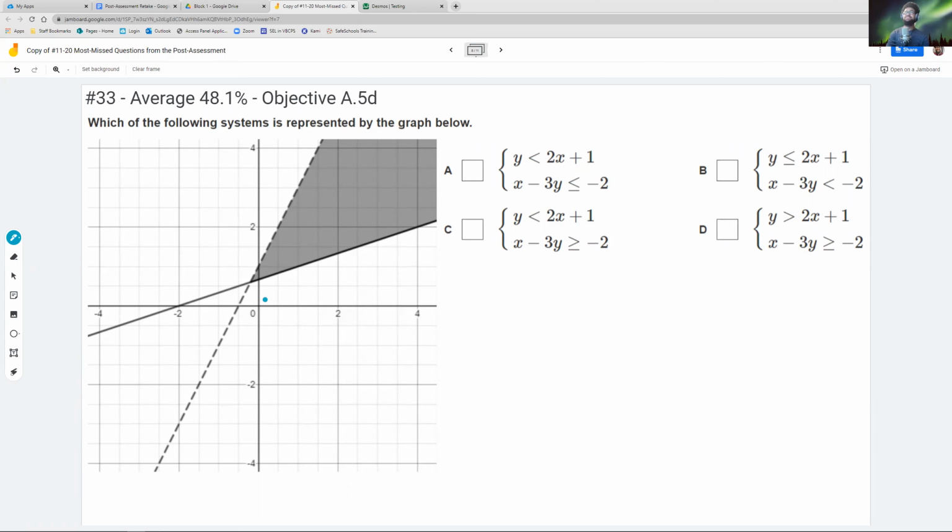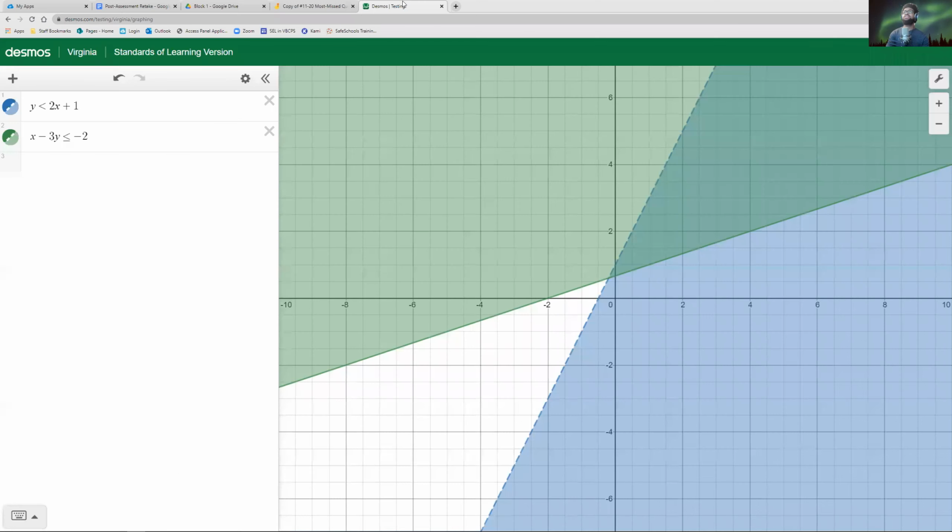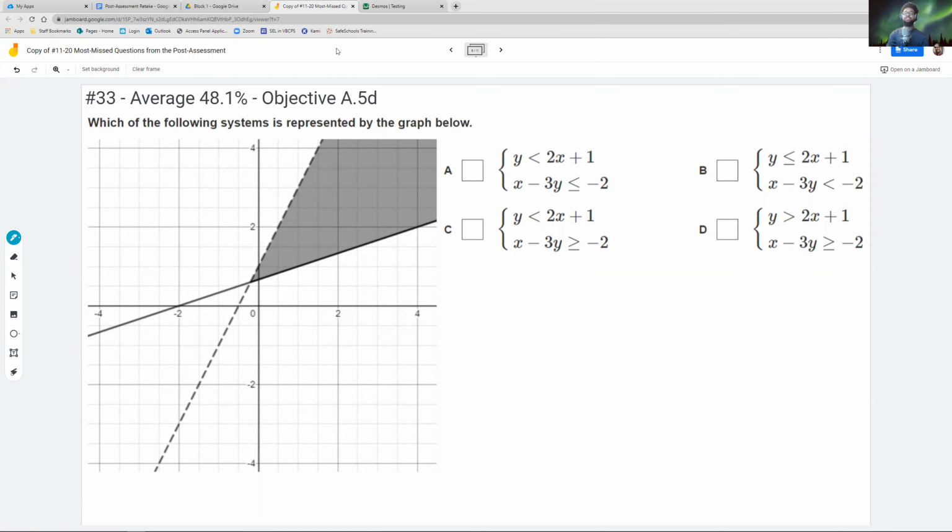Sometimes they're a little tricky and I'm not being super careful with these. You want to check to make sure your intercepts match up and all that other stuff also matches up. All right. So make sure you're checking these carefully because it is really easy to miss it just because you weren't being careful. You were trying to be quick and not careful. So check each one. And then if it looks like it's A after checking the rest of them, then you're probably good. If you can easily rule out the 3 options, then you know you're good.